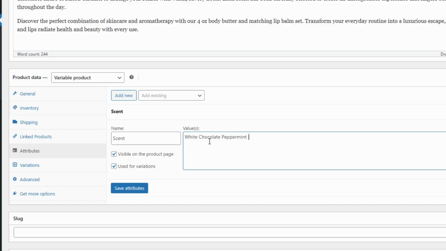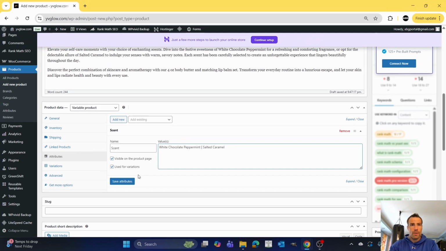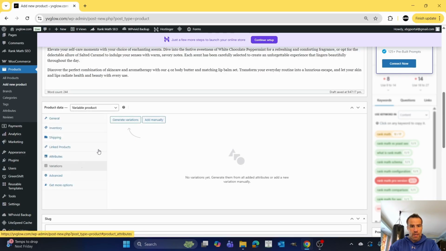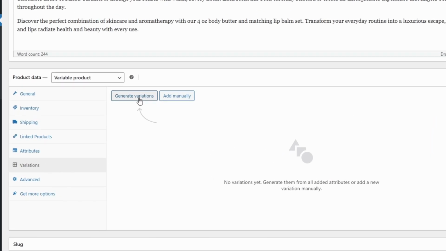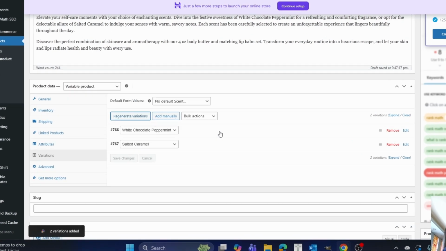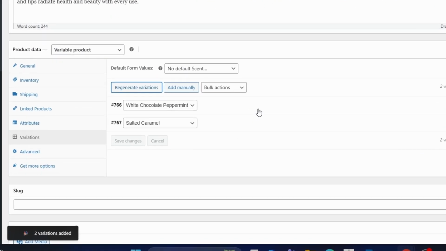And with this little symbol, you separate the other one, salted caramel. Okay, and now we're going to save that. And now we go to the variations, and I can generate all of my variations. So just let the computer do this for you. And I'm just going to have my 2 variations.